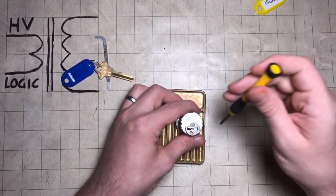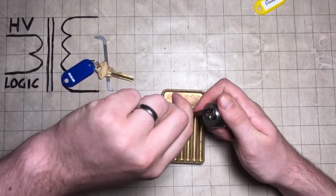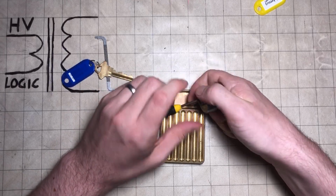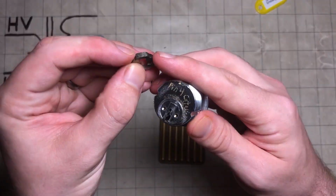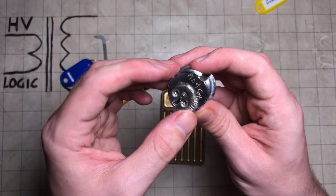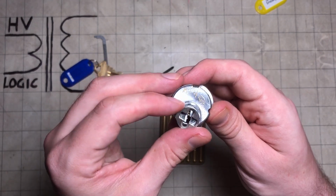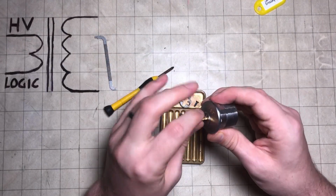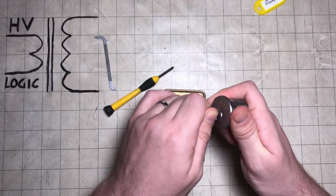Nope, wrong one. This screwdriver. Let's, yes, lock that back up. And there's a little detail on this back cam that I'd like to point out, because this is a real nice thing. See how he's ground that off? So it's just round and hasn't got a giant tail piece sticking up. That is great. More people should take that wood. It's a small detail, but means even when it turns all the way in your vise, it doesn't get stuck on things. That is a nice attention to detail. Appreciated. All right, key does not work super well.